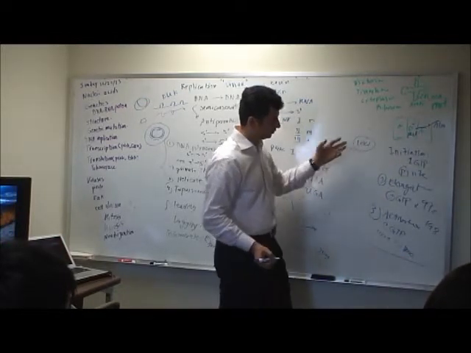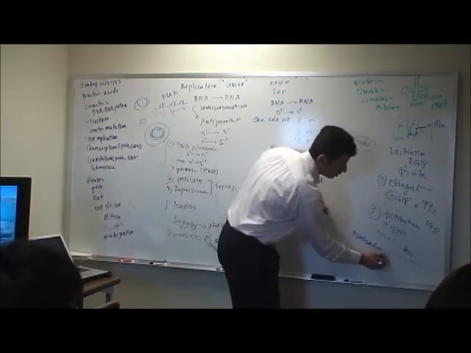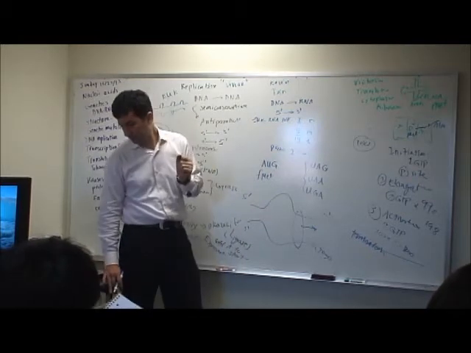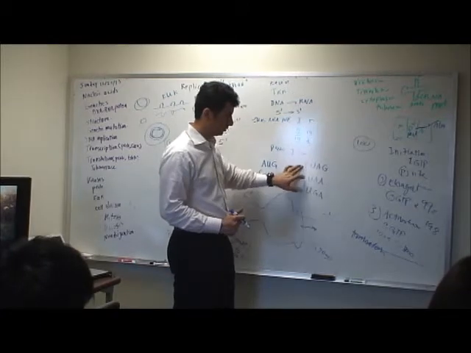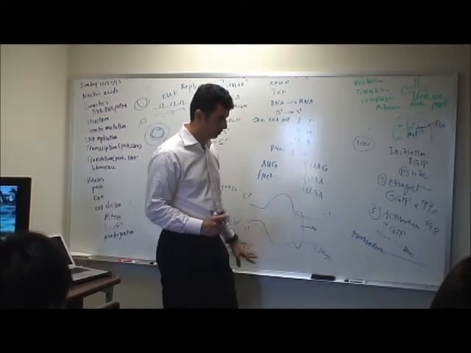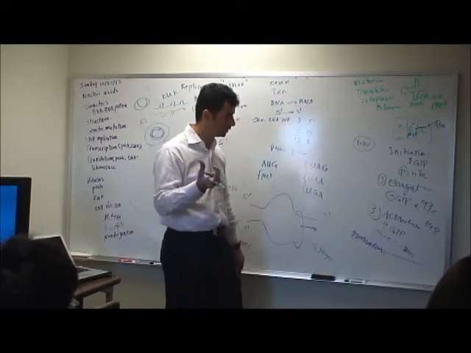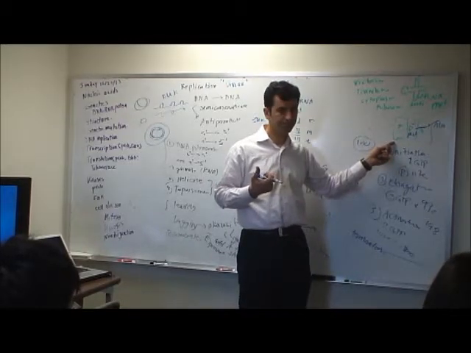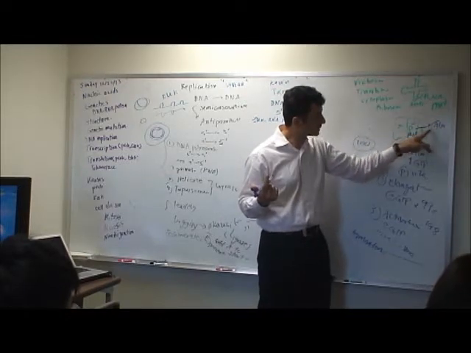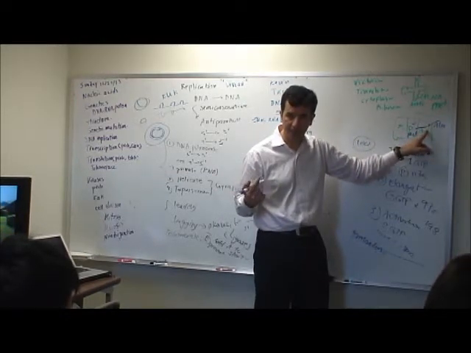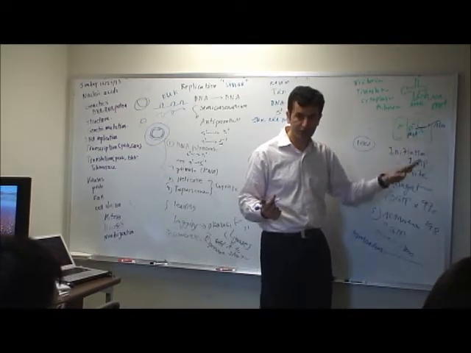And then what is the termination? I think it'll terminate when it hits the stop codon. What is the stop codon? UAG, UAA, UGA, one of these three. Where should the stop codon be to terminate? In the A site. If the process keeps going, it comes to P, and the next comes to A. As soon as the stop codon arrives at A, that stops. So it has to be the A site.